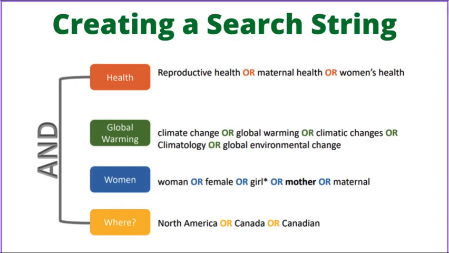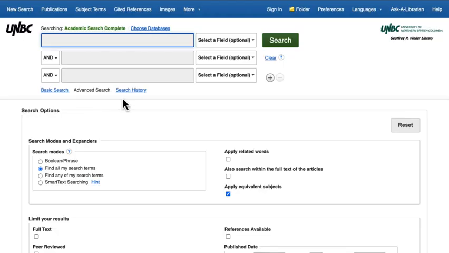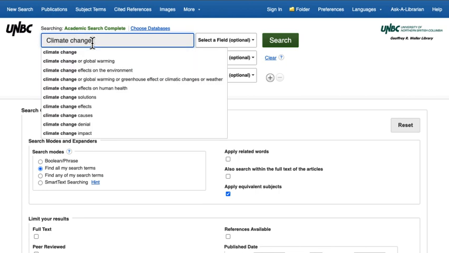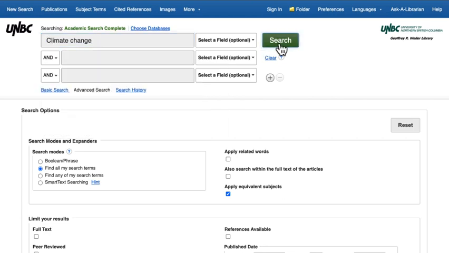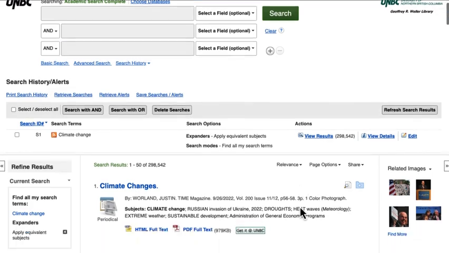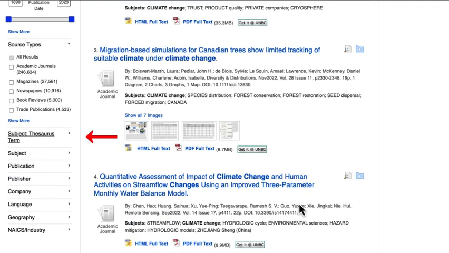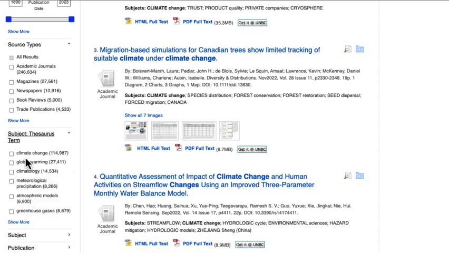Before we start searching our map, I want to show you where to look in order to get your synonyms or the controlled vocabulary that the database likes. The first thing you'll want to do is enter in the main term for your first concept. Here you'll see I'm entering in the term climate change, and I'm going to click search. In EBSCO databases, you will notice on the left-hand side of the screen that there's a subject thesaurus. If you click the arrow beside the words, you'll see the synonyms or similar terms that pop up that the database likes. This is where you can get those terms to populate your concept map.